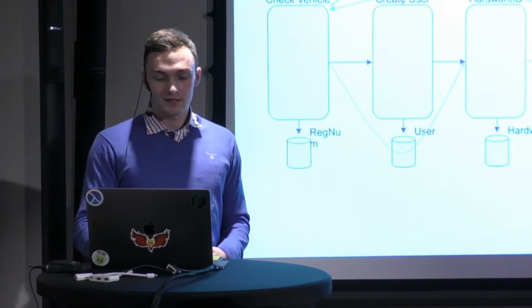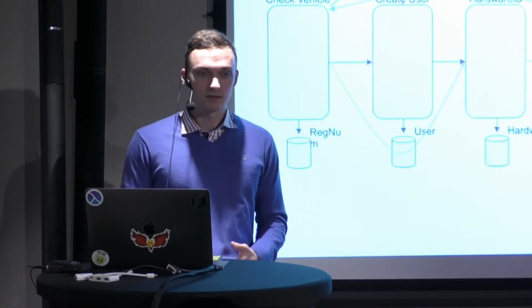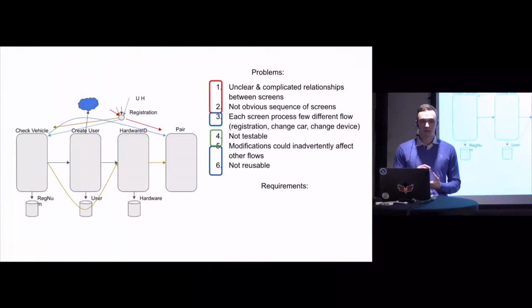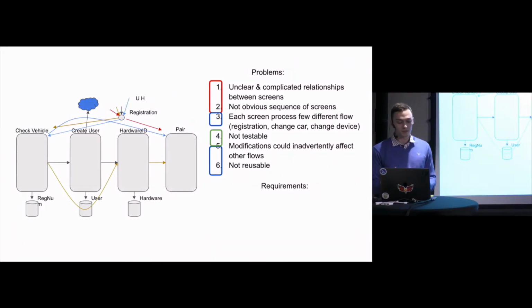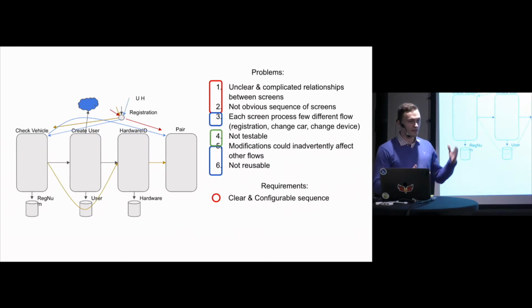So what did we do next? We tried to group all this and make some requirements for our new architecture. And the first requirement was a clear and configurable sequence. So we wanted to have a single place which you can just open and look at the steps which you have for this special flow.